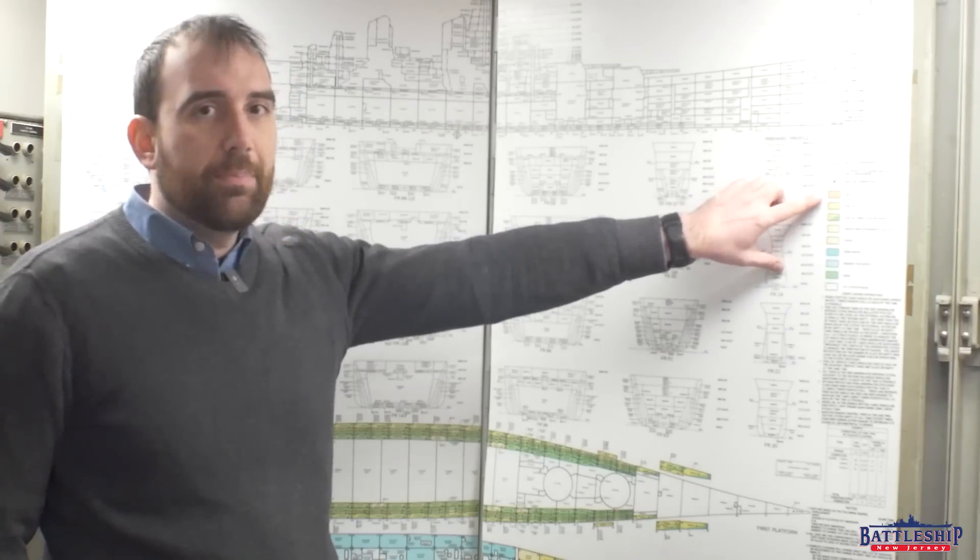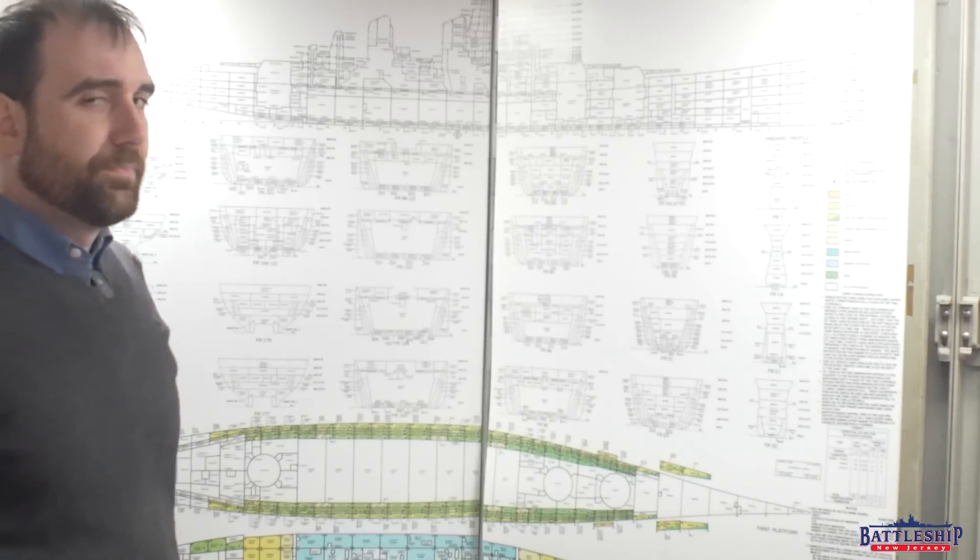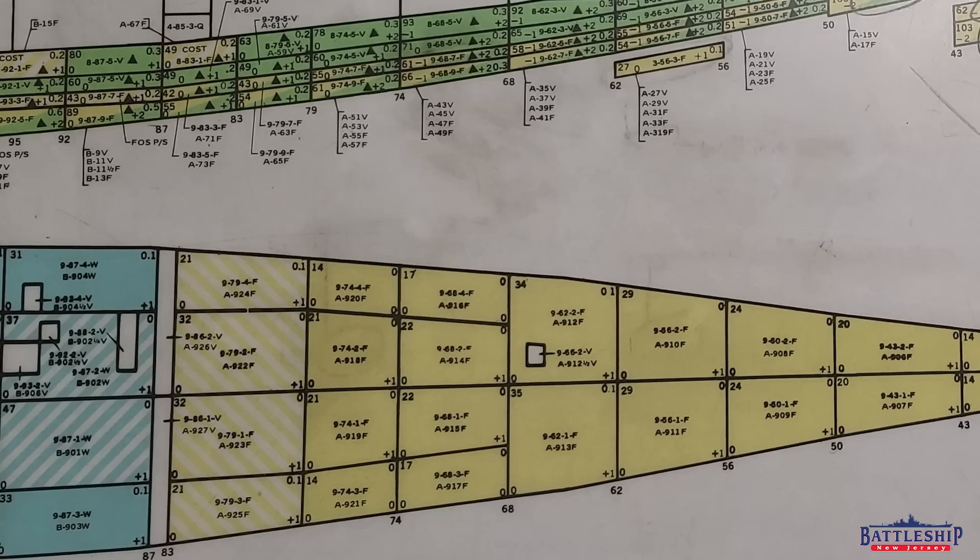We have two different types of fresh water tanks: reserve feed water tanks, which is the highly refined water that goes into the boilers, and then regular fresh water, which is used in places like ship's laundry and drinking. The rest of the tanks are all used for fuel. We have a handful of tanks for JP-5 — those show up as orange — and there are just a few tanks all the way back aft under the flight deck. Yellow tanks are purely fuel oil and these primarily show up in the double bottom. Most of the wing tanks along the sides of the ship are normally used for fuel, but once the fuel tank is empty, we will flood them with salt water from the ocean to replace that ballast.